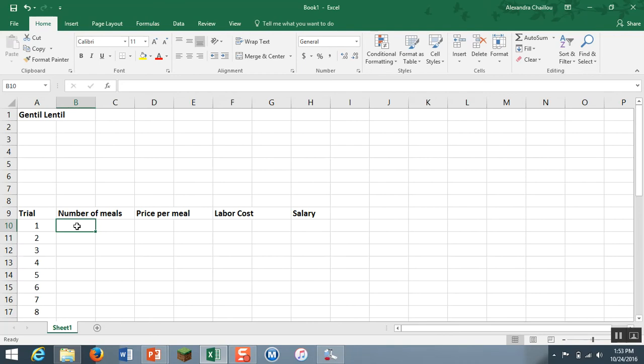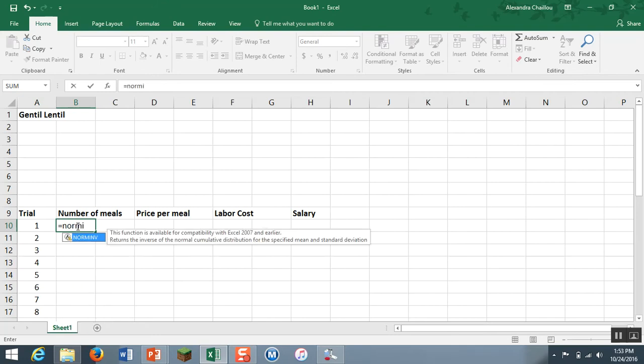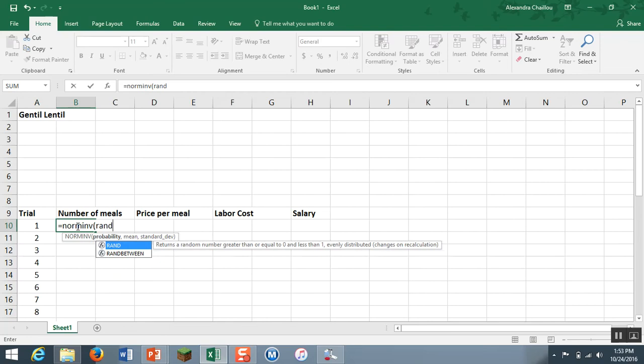So in my column for number of meals, I'm going to type equals, and then it was NORM.INV for norm inverse. And then we need to tell it what we want it to look up, which is our random number, right? We're randomly simulating our data, and we want to randomly simulate a value that comes from a population with a mean of 3,000 and a standard deviation of 1,000.